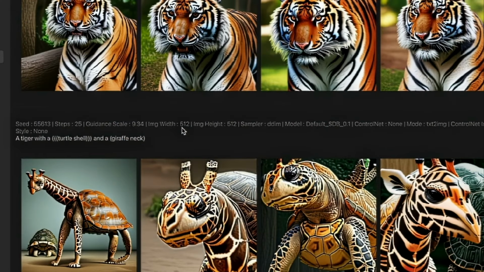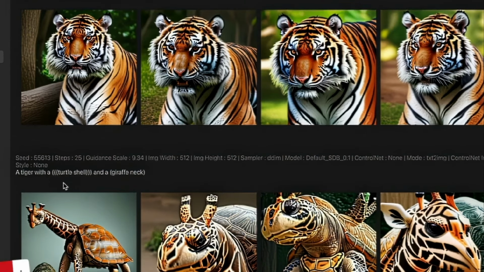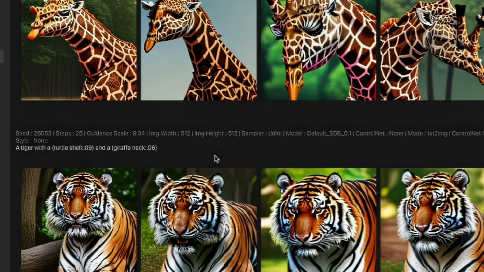And again, playing around with the values, whether using brackets, parentheses, or numerical value, you can drastically change the image around. For the example you see now, I have more parentheses set around the turtle shell. So that's the primary word that StableDiffusion is focused on and will be more influential in the resulting image. And as stated in the article and previously in this conversation, if a word is influencing the image too strongly, you may want to use a lower value than 1 to reduce the strength of that in the overall prompt.